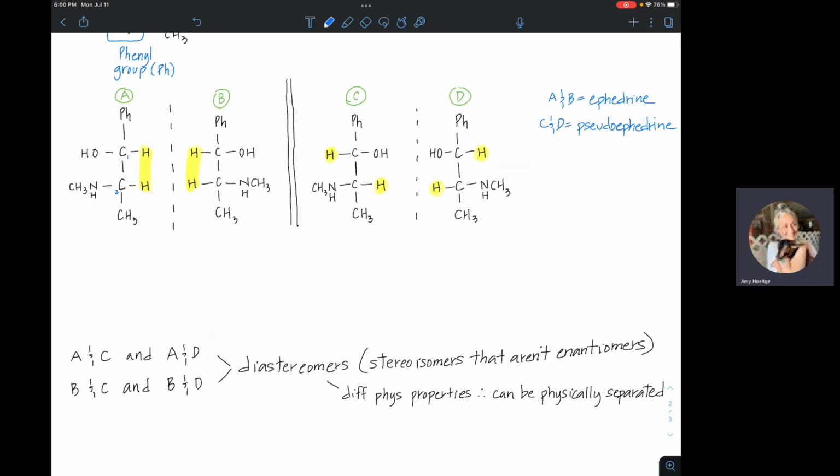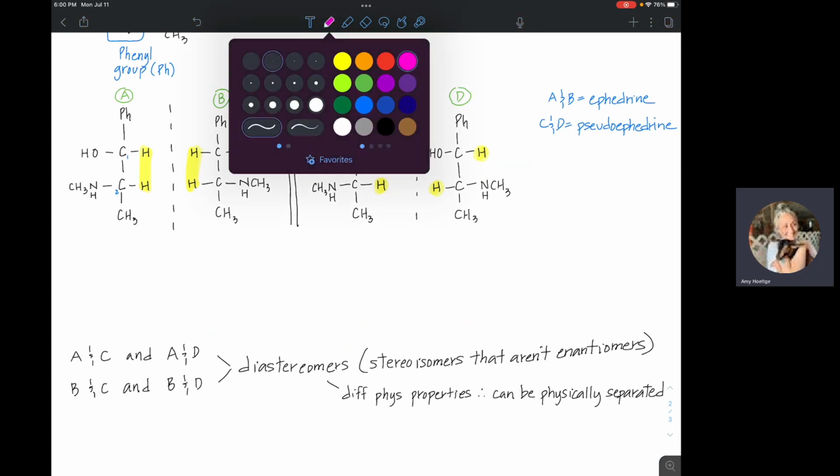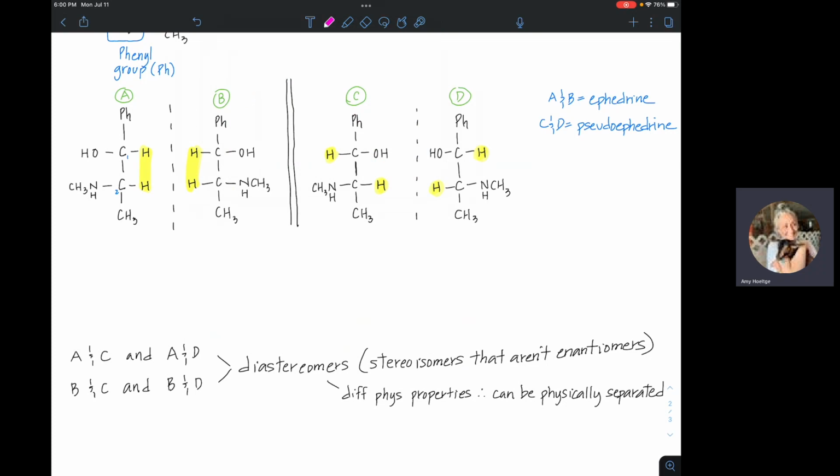Okay, so for the first asymmetric carbon, I'm going to find my highest priority group. Obviously, that's the hydroxyl group. And then the next highest priority group is going to end up being the carbon that has the methylamino group attached to it. Because if you go up into the phenyl, it's just carbons and hydrogens. If I go down to carbon 2 and then out, I hit a nitrogen, right? So what I get to do then is draw the way this thing would rotate plane polarized light in this direction. Normally, that would be S, wouldn't it?